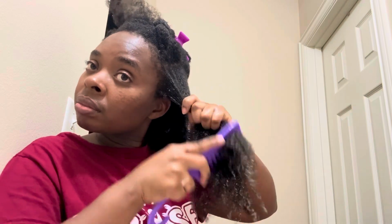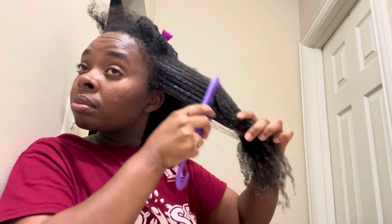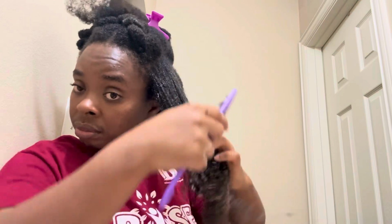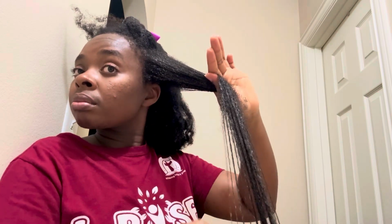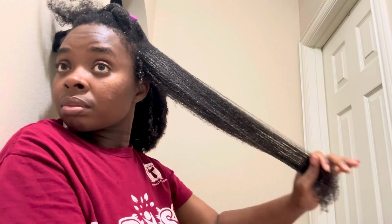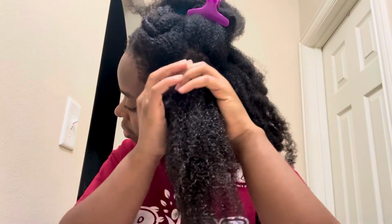A few cons is that, first of all, you have to make it yourself. I'm not sure that flaxseed gel is easily accessible. It probably is, but I personally have to do research on it. But for the most part, if you want to DIY it like I did, then you have to make it yourself, and it's not that difficult to make, but it can be a little dangerous because you have to heat it up, and it's really hot, and the extraction of the gel can definitely be, you've got to apply caution when you are doing that part. But otherwise, I would say that's probably a little bit of a con.